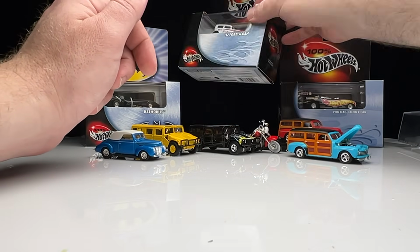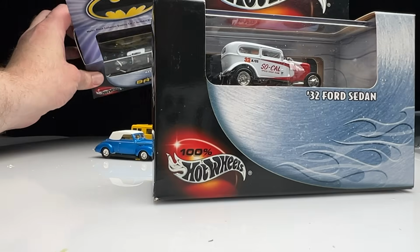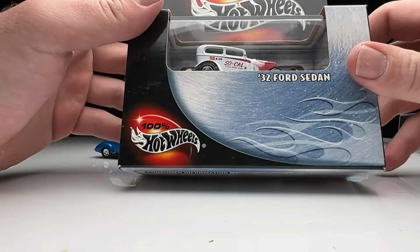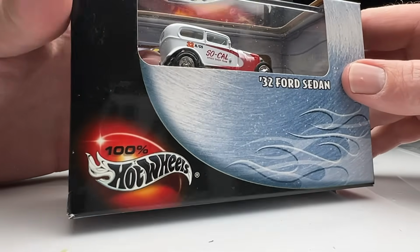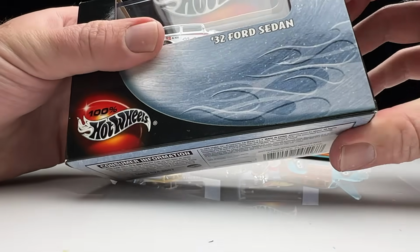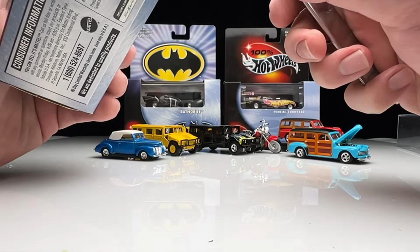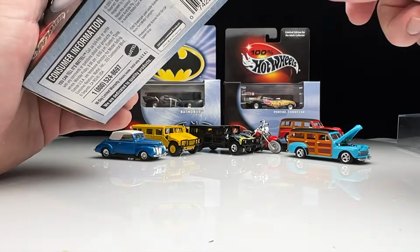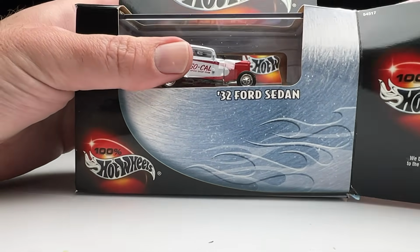Let's look at the 32 Ford sedan next. The Batmobile's got like a piece of it floating around in here, so we'll see what happens with that. 32 Ford sedan. This one, interestingly, does not have a rubber band. It's got a little plastic band around it, so we might get lucky with that one and not have any issues. I also don't see any rubber band with the Pontiac Funny Car that we're going to look at, so we might have a couple of them.